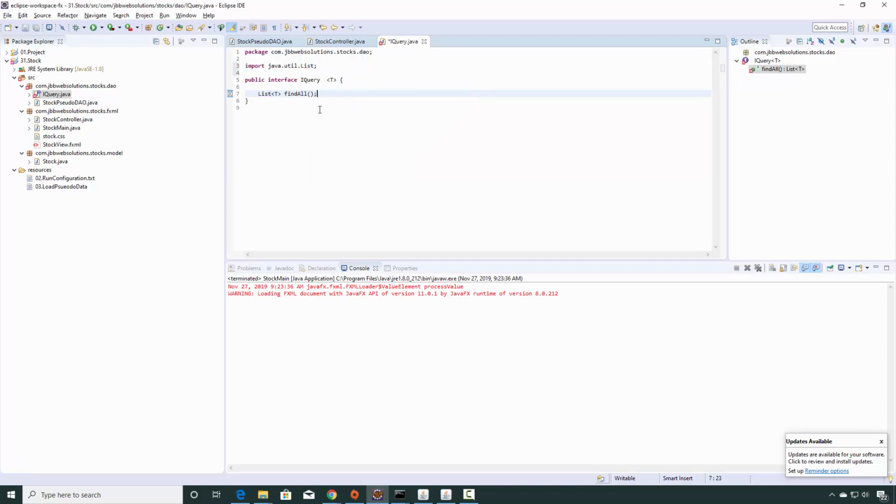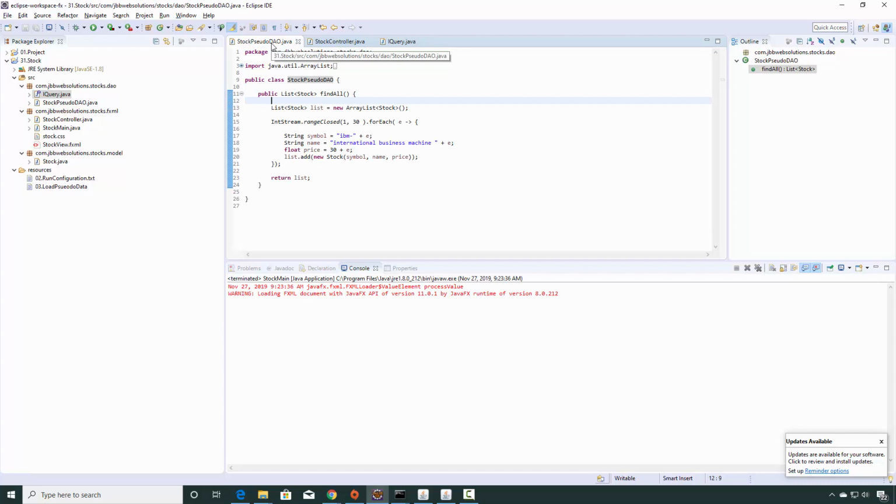Import java.util.List. What else is this complaining about? Okay, that's fine now. Again, one of the students came up to me and asked what this T stands for. So this is generics. What this T stands for is that wherever I place a data type, it will get replaced by this. So let's use it so you can see it actually work.